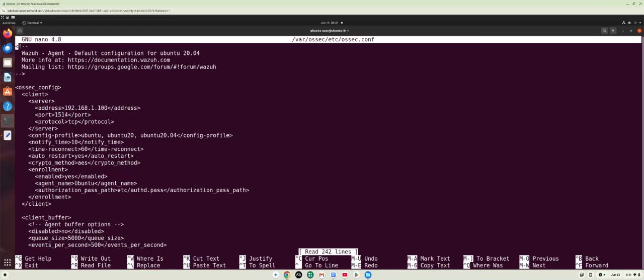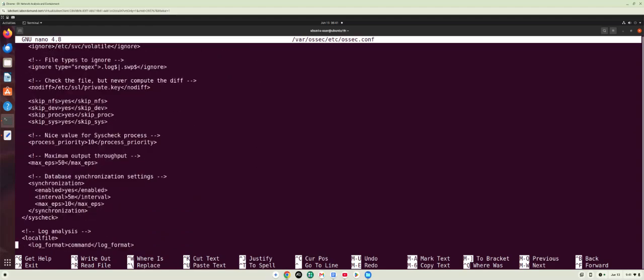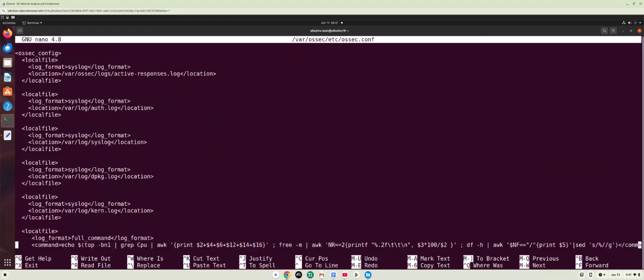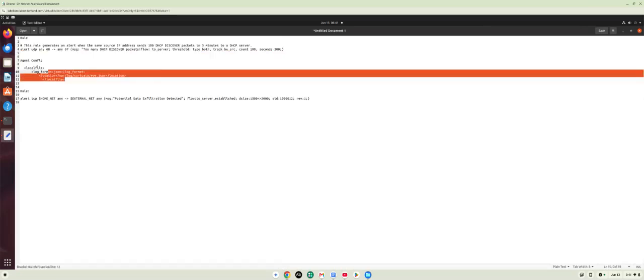All right, so I'm going to go all the way to the bottom of this configuration file, and I'm going to add a new. Well, let me see. I don't want to go below here. I want to stay within the ossec config. All right, and I'm going to paste this configuration item here.